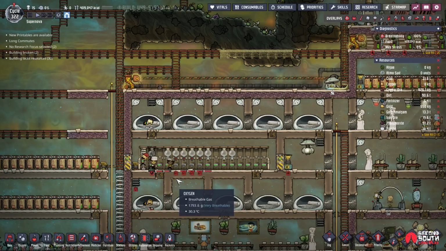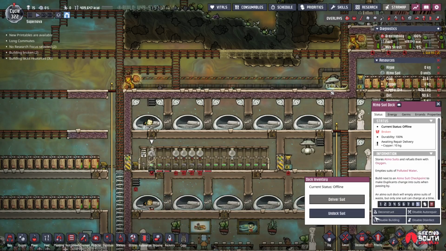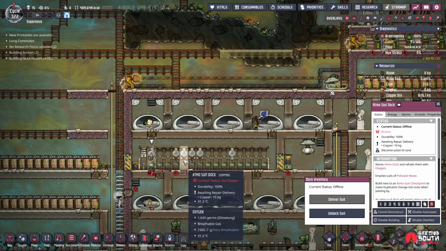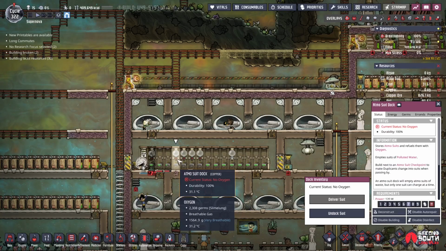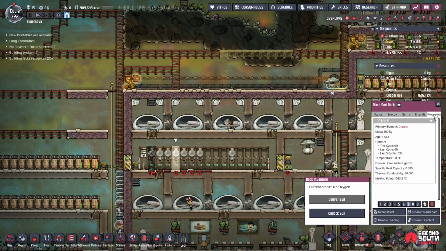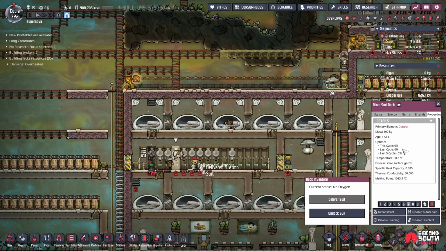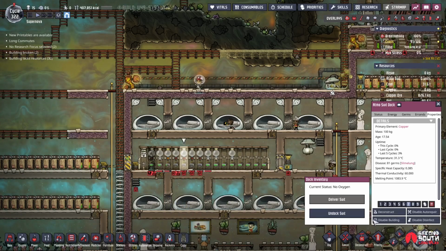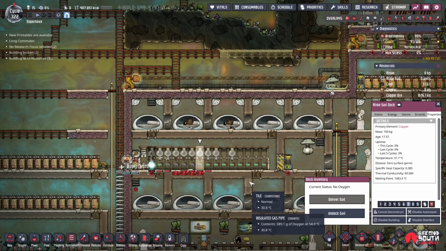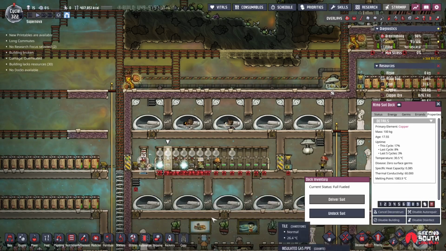All right, so this, I believe, was made out of copper, so we're going to deconstruct this one because we don't have copper for repairs. Can we see what it's made out of? Copper. Right, so we're out of copper, so we're not going to be able to repair any of these. We're going to deconstruct the ones that are copper, and we're going to rebuild them.